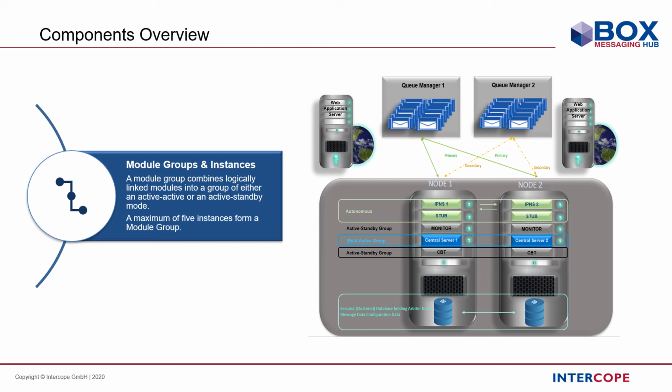At this point in time, the names here will not mean a great deal to you, of course, but we'll go over just a few of the items. The IPNS, the stub, the monitor as examples are integral parts of the system. And in the setup, they can run either active-active or active standby based on your requirements. Now, in terms of what is configured to be active-active or active standby, this comes down to your individual needs, but also recommendations that will be provided during the analysis phase of the project with us. It also comes down to requirements of the individual module groups as well.